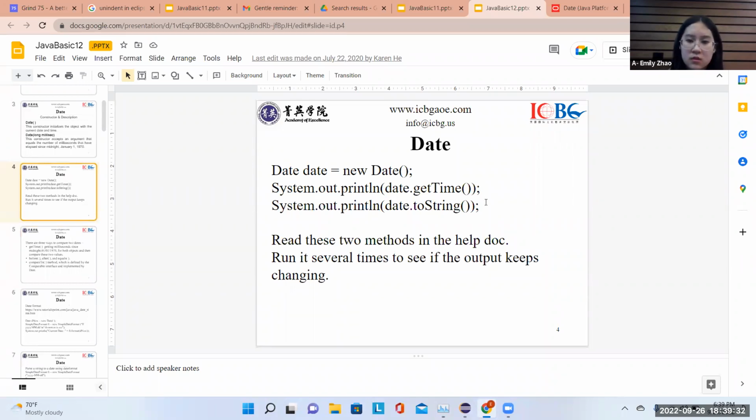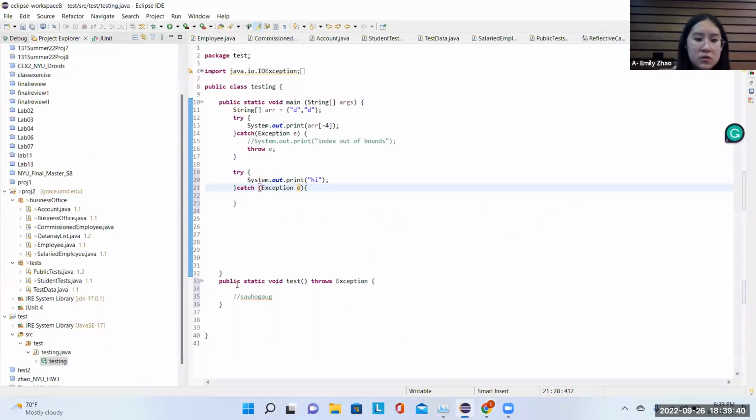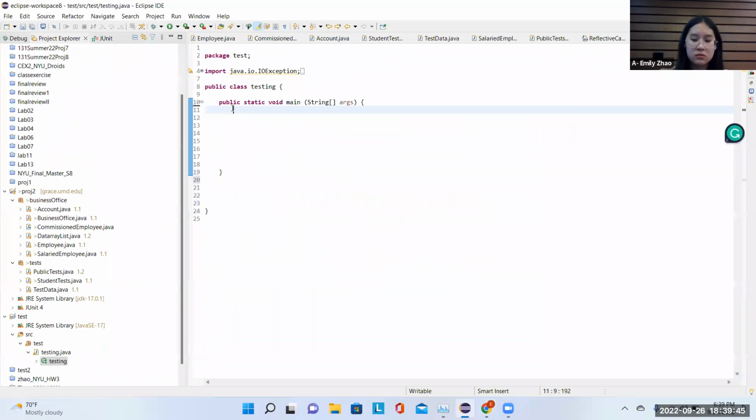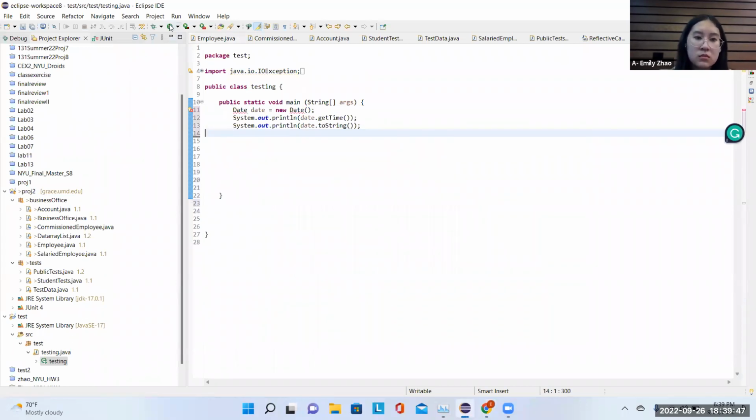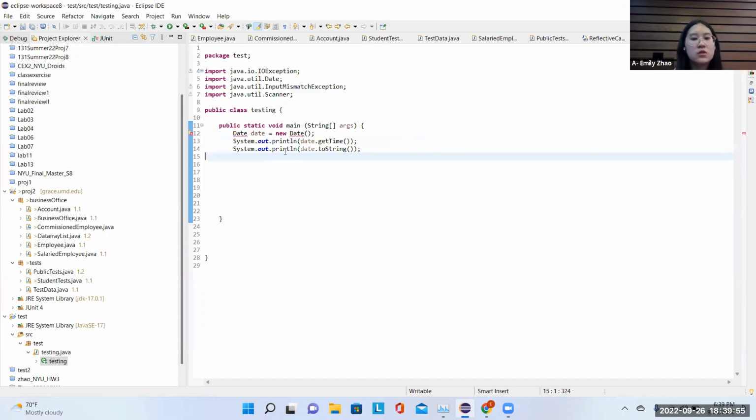So I'll just run it for you guys, since you might not want to open up Eclipse and type this, because I think that might be kind of bothersome. Oh shoot, I first need to import the Date class. Whenever you're making an object, unless it's something built into Java's core, like Date or Scanner, you have to actually import the package, otherwise it doesn't work.